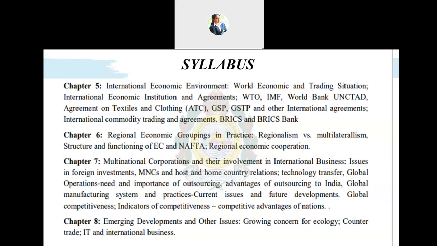And in the last chapter we would be discussing the emerging trends. With the given situation nowadays, world trade also has different challenges to face and different kinds of risks to overcome. So, regarding all these things, we would be studying in chapter 8. I hope you are clear with what you would be studying under International Business Environment.